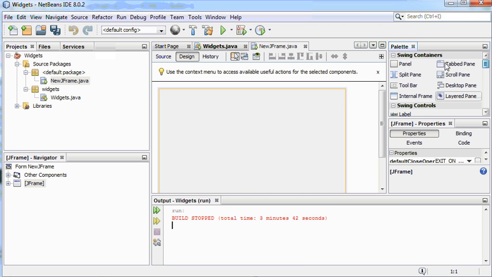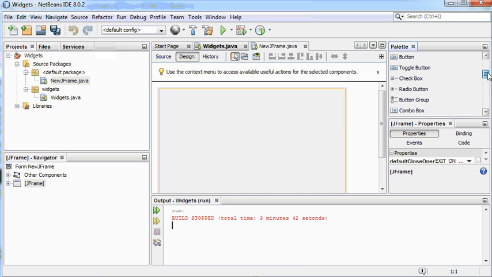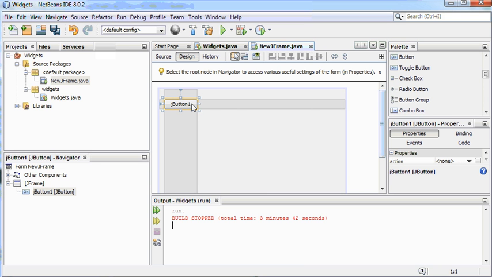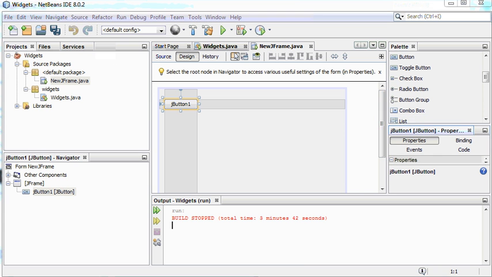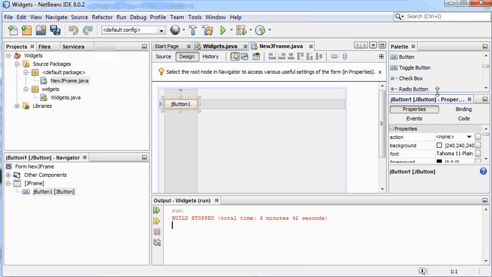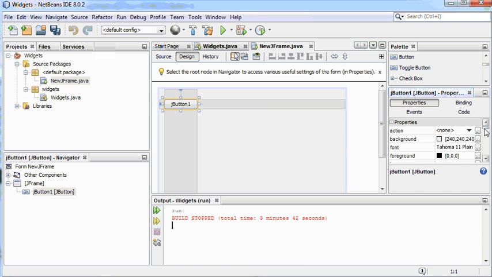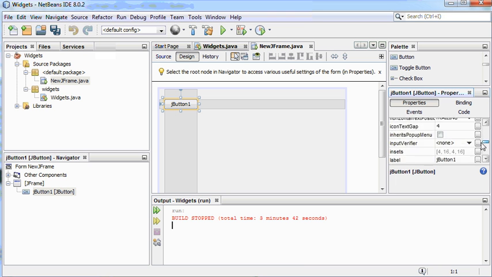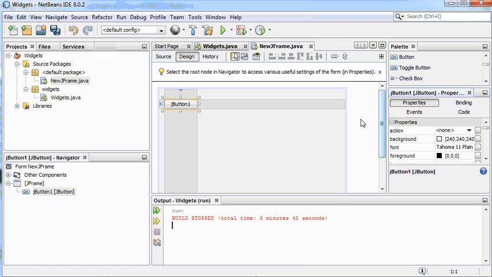But either way, instead of hard coding this ourselves, if we wanted a button, we could drag it from the palette and position it where we want. We could click on the properties of that button, let me make that a little bit bigger, and we could change some of the properties, which are basically accessing the settings that we were playing around with last time.